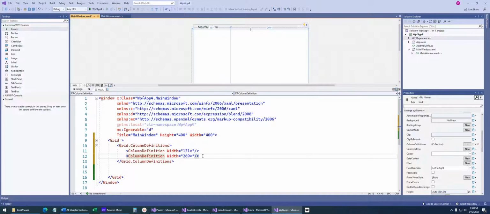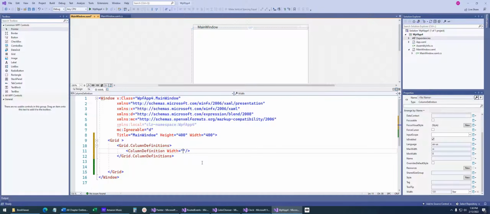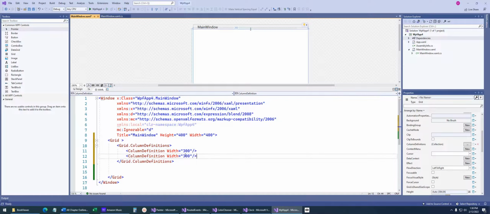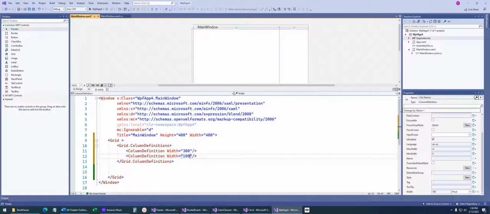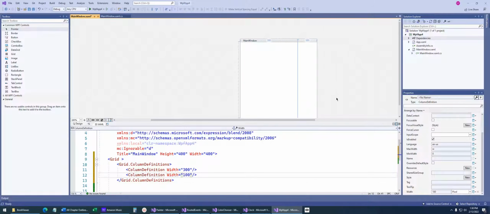Now again, we could have typed these manually, so let me delete out this one, get rid of that, and let's just say we want this column to have a width of, let's say, 300, and we want another column and change this, let's say, to 100, something like that. So now we've got two columns, a width of 300 and a width of 100. Now if I zoom out a little bit, let's make this a little bit smaller so you can see it a little better. You can see now it even tells me up here how this column has a width of 300. This column has a width of 100 because I defined those two columns right here.